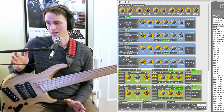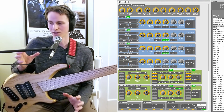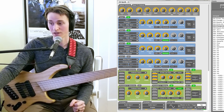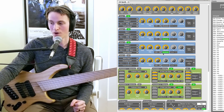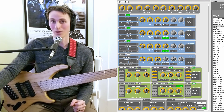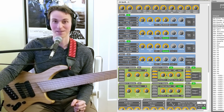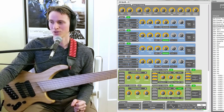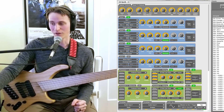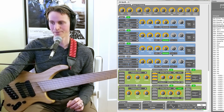Next up, this is just your classic big fat subtractive synth — kind of a mean-sounding swelling synth sound. I have two sawtooth oscillators, one down an octave, and I also have a square oscillator down an octave. Then I'm running those both into a six-pole low-pass filter. Six-pole low-pass filter, if you're not familiar with synths, is kind of unusual and it sounds very very thick. I'm also controlling this with mostly envelope but I have a little bit of LFO in there just to give it a kind of pulse on top of the note.